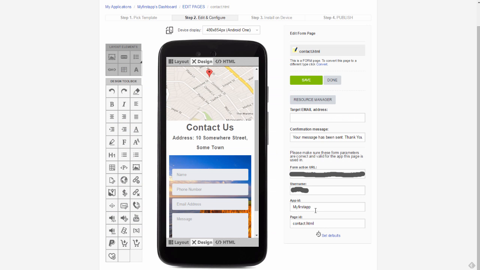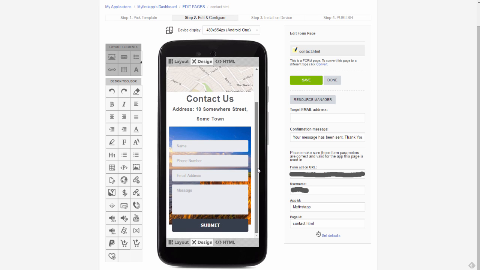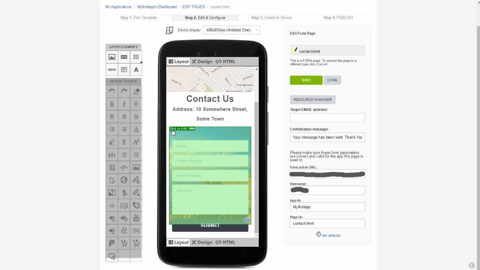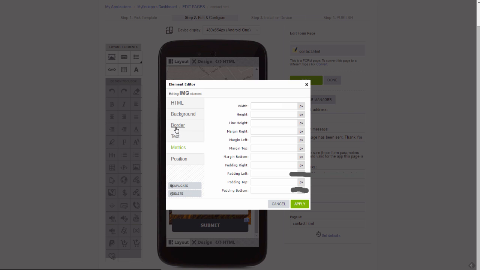Now this is going to open up quite big, and it's going to put it behind our form, which I think is a really cool look. Now, if we go back to the layout menu and I click edit image, I can make the height bigger. So let's say 600, see what that does.